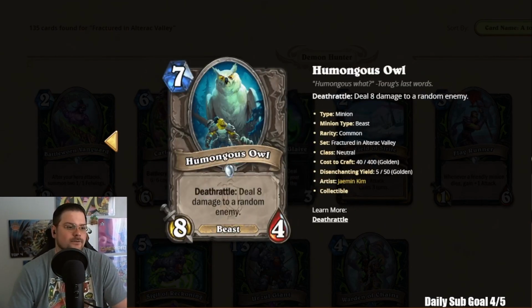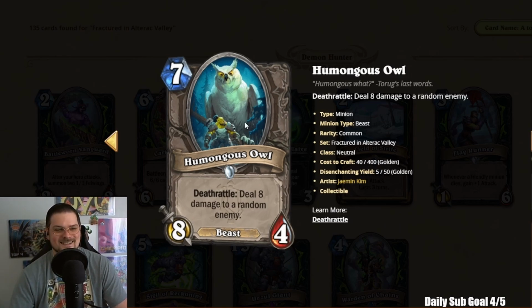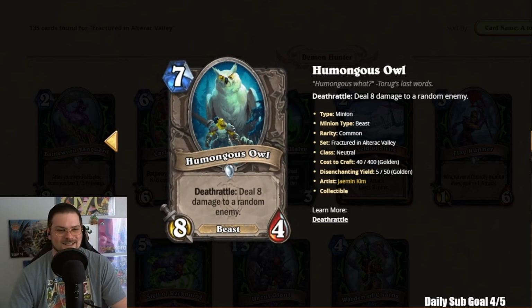Humongous Owl, 7 mana, 8/4, Beast, Deathrattle: deal 8 damage to a random enemy. Okay, so you could play Big Priest with this. And just lose. I don't know. This is a card that people are going to play for the fun of it, and it's not going to be any good.